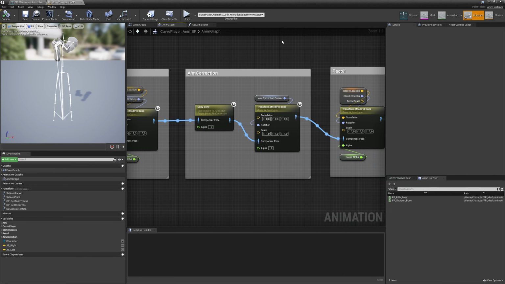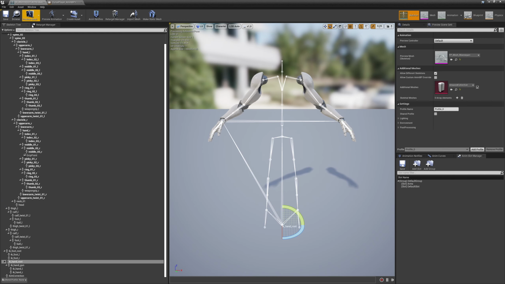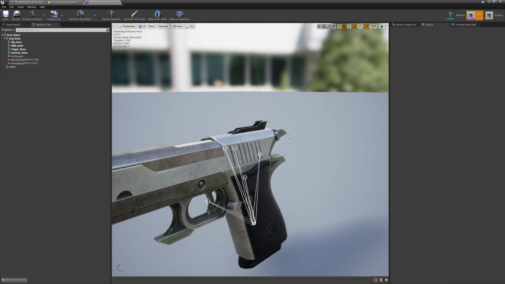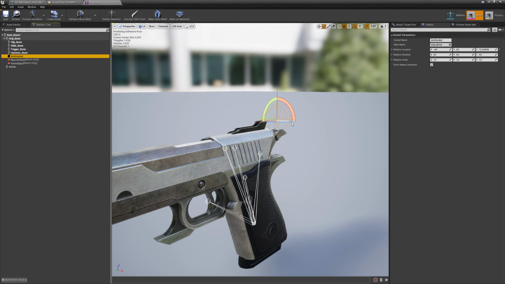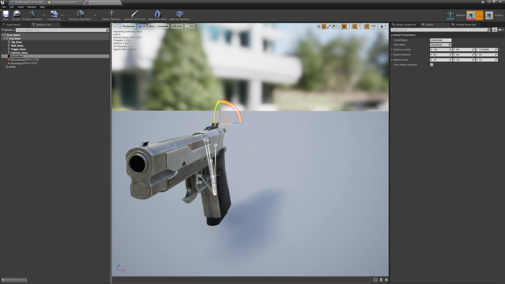If you're sure your character is set up correctly, with the same bone names that is, then you also need to make sure that you have a weapon mesh that has an aim socket. If I open my weapon over here, we added an aim socket to this rig, and we're using that to ADS with the weapon, and we're also going to use that to make animations later.